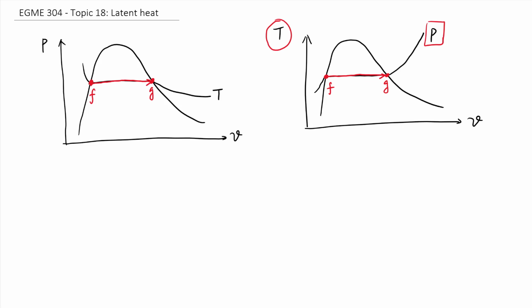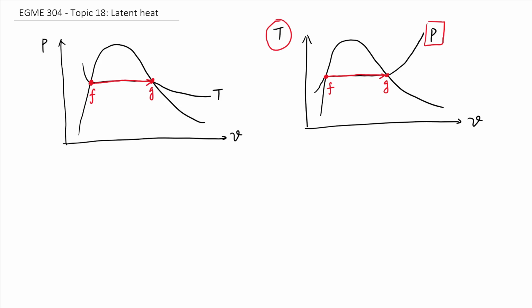So during this process, F to G, while you keep adding heat to the water so that it will continue to boil, both temperature and pressure of the water remain the same, which is contradictory to what we usually experience in daily life. Usually when we add heat to an object, the temperature and pressure of this object will usually go up. However, during the phase change process from liquid to vapor, when you add energy into the water, temperature and pressure both remain constant.